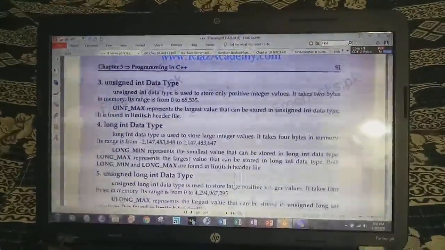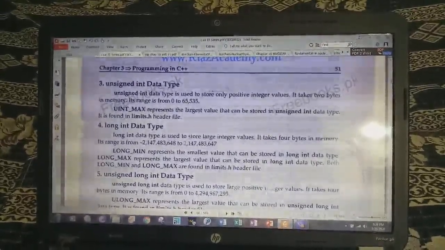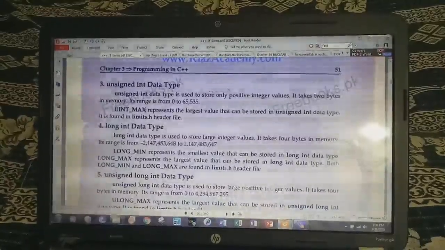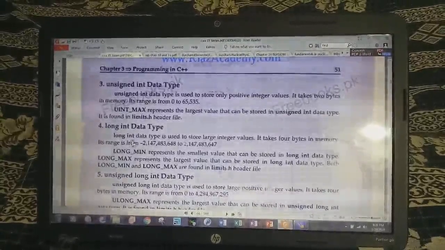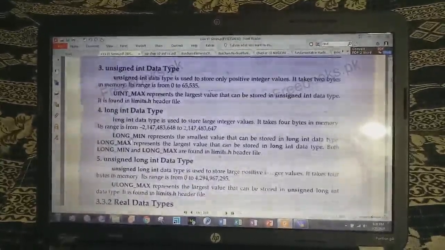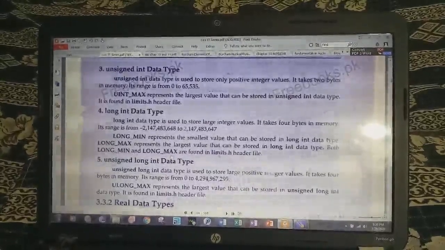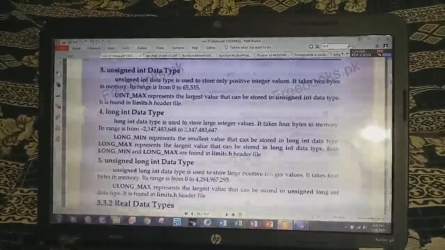So if you talk about unsigned integer, again the header file remains the same. So you have UINT_MAX, where you set the maximum value. When we talk about long integer, again you can find that minimum long and maximum long are found in limits.h. So you can set the value from there.